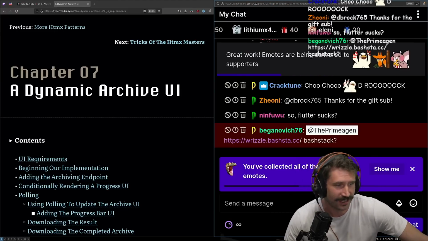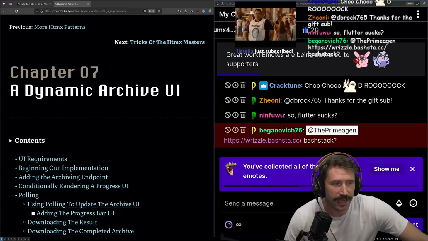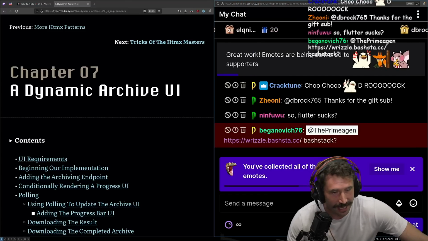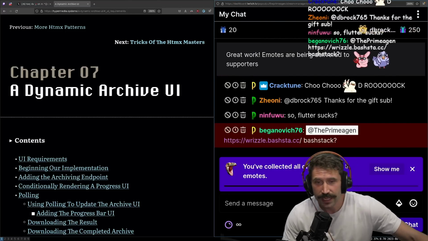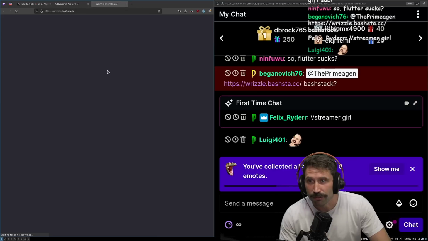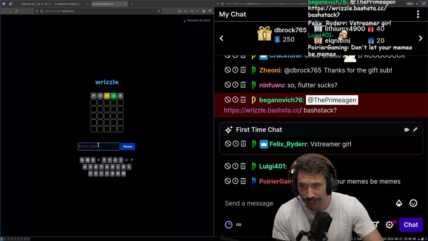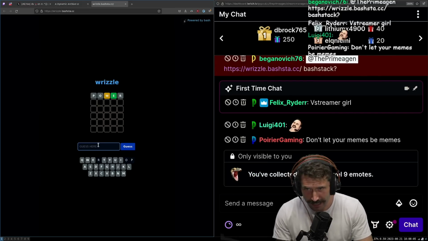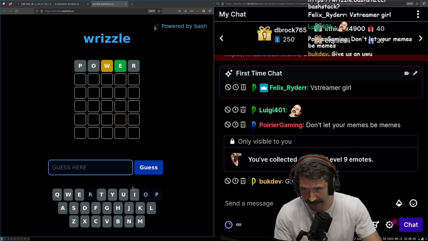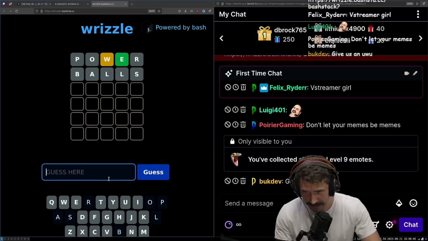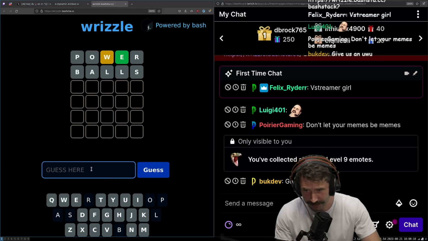So Flutter sucks? Yeah, I'm kidding. I think Flutter's fine. All right, hey, I love you. I'm sorry this keeps happening. I honestly don't know what's wrong with it. I've seen Bash Stack. I really love this idea of Bash Stack. I cannot believe that we actually genuinely have Bash Stack. I really am bad at this. You know I barely speak English, right? I barely speak English, okay? Balls. Why? Wait. What's happening?